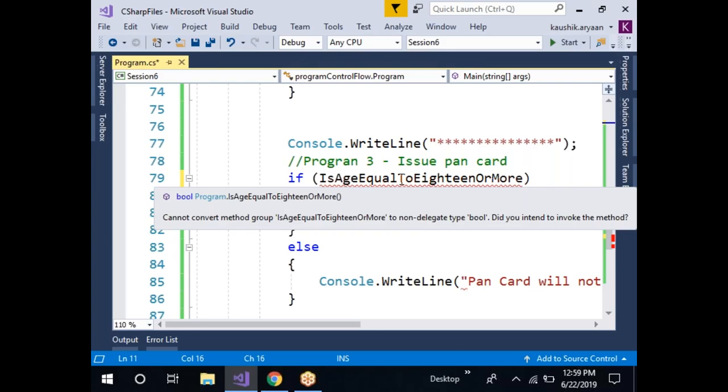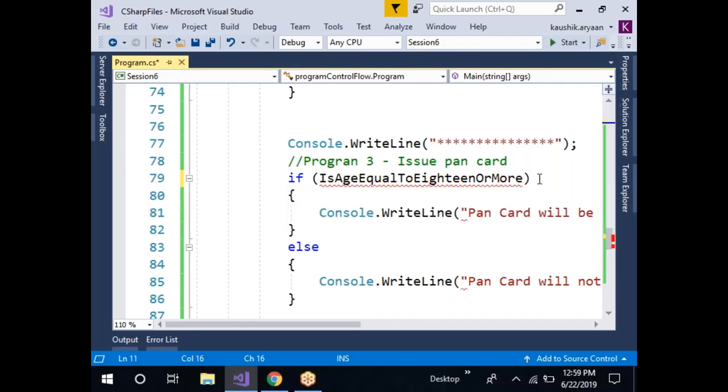Cannot give a method group to invoke the method Boolean proper. No, I did not call the function with the parentheses. Okay.